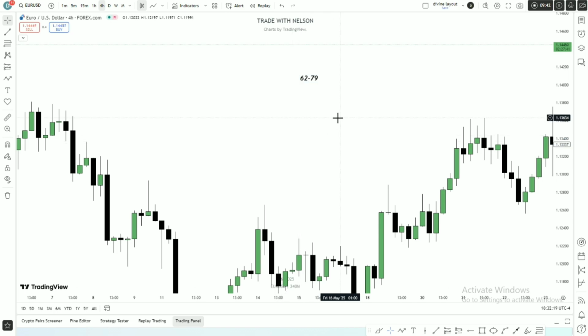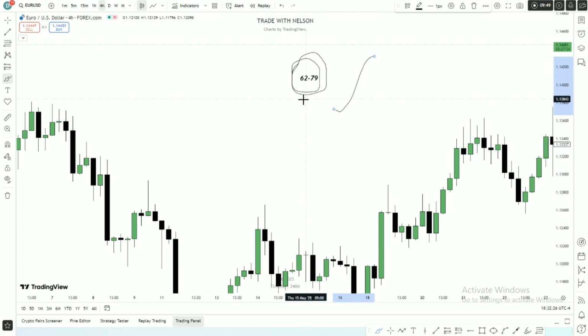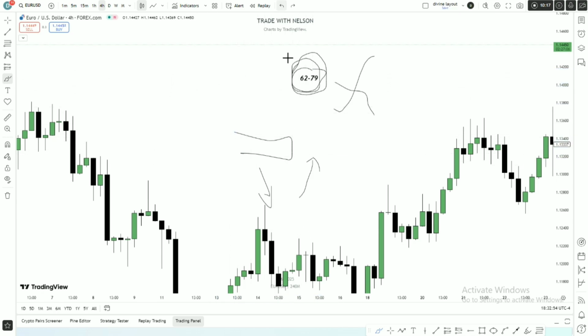So I call this the golden zone because this is the best price level you can look to take your trade to the upside or to the downside, depending on the market condition. So in between this FIB level, you can actually look for your POI, but sometimes the market will not come into this level before it continues to move to the upside or the downside, and sometimes it can also wick it, that is take you out before it goes in your intended direction, and sometimes it will just reverse on you and then continue in the opposite direction. It all depends on your analysis from the higher time frame.